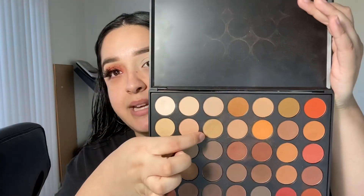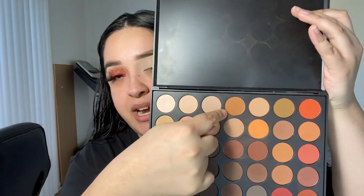If you guys would like to see how I created this makeup look, just keep on watching. The first thing I did was go into my Morphe 35O1 palette — you guys know if you've been watching my videos that I've been obsessing over this palette. The colors I'm initially going to grab are this shade right here and this shade right here, and I'm going to pop that all into my crease.